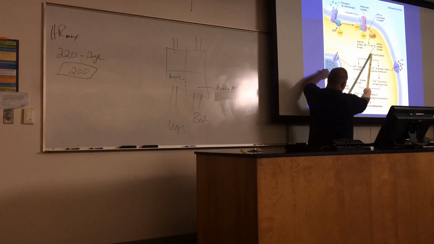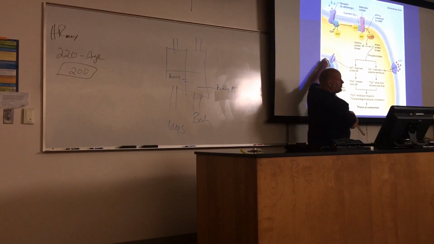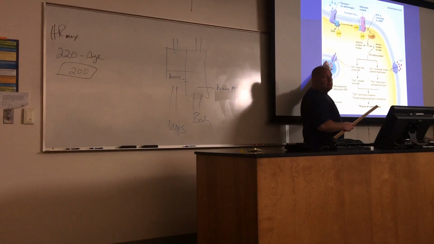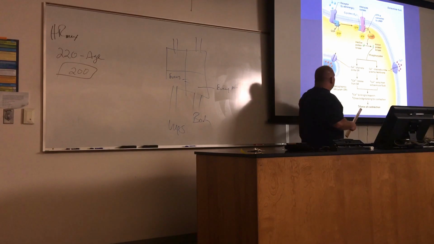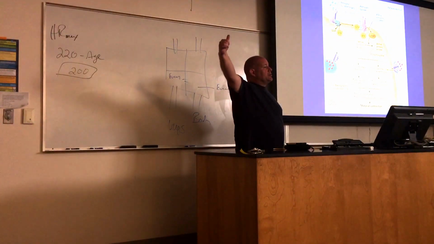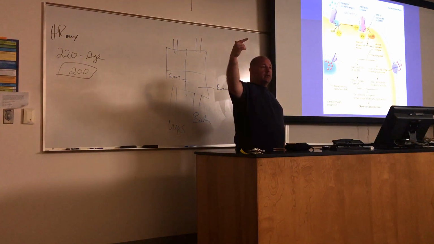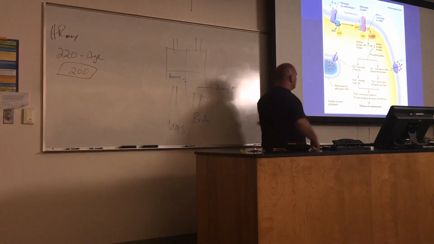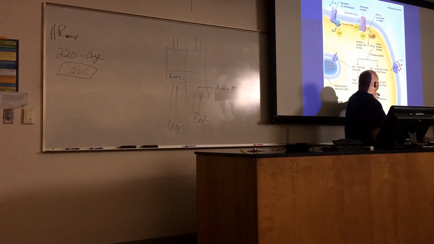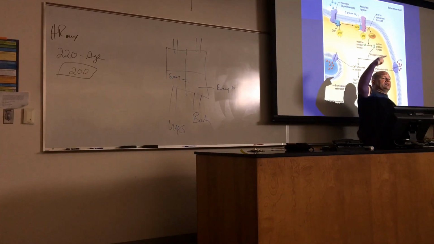So what this does is these kinases over here are going to cause more calcium to be released from the sarcoplasmic reticulum, but it also allows for more calcium to come in from the extracellular fluid. Okay, so this would be a way that you have both an increase in heart rate, if I'm talking about a pacemaker cell, or an increase in contraction, if I'm talking about a contractile cell. Okay? So more calcium out here will allow for stronger contraction. If we're talking about this one over here, more calcium coming in is going to allow for that quicker depolarization.